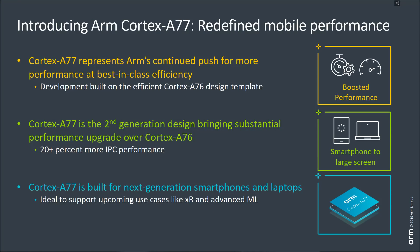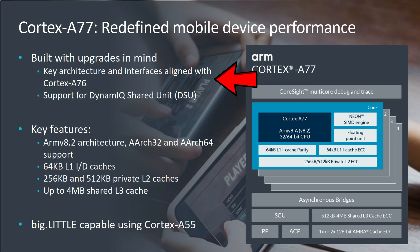The Cortex-A77 is a second generation of CPU built on the foundation of the Cortex-A76. However, it has been tweaked and changed to increase its single-core performance. The proper way to say that is that the instructions per cycle performance has gone up by 20%, which is a significant increase, making it good for not only smartphones but also for laptops — particularly laptops running Windows on ARM. The Cortex-A77 can be used in a very similar way to the Cortex-A76, almost as a drop-in replacement. It is ARM 8.2 architecture, 32-bit and 64-bit, and supports various levels of caching, as you can see here on the slide.